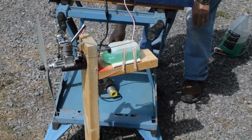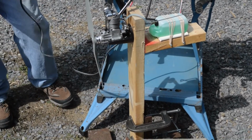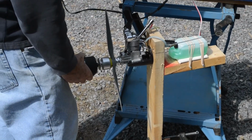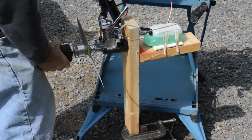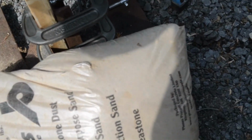Okay, more cords than I know what to do with here. Okay. All right, here we go. Watch that cable area. No, it's just not... Won't turn it over. We'll give it some play that way and then do it. There.